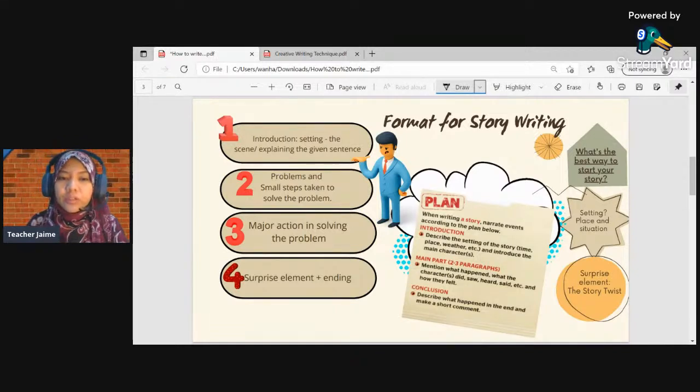For example, for this problem, you lost your purse. What can the small steps to solve the problem be?